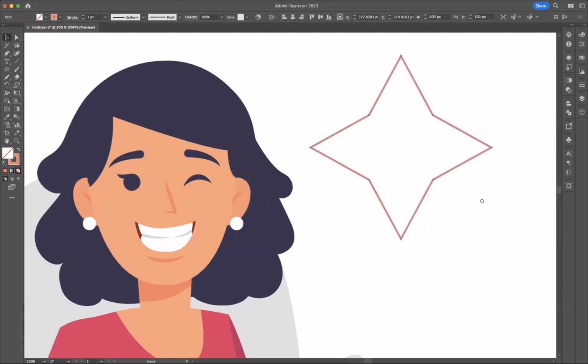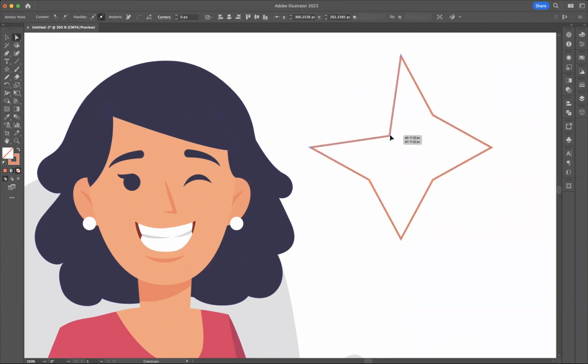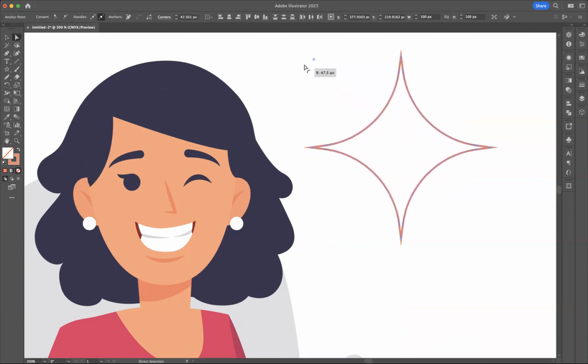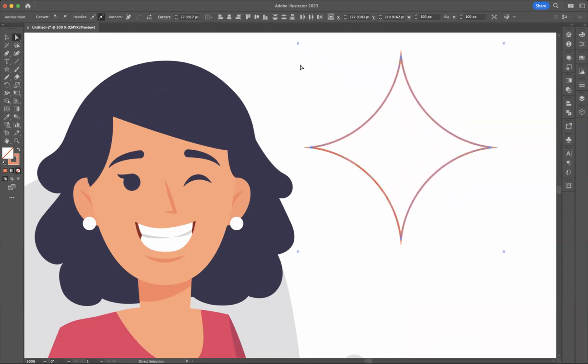Just going to rotate this like so, pressing Shift. And then what I need to do now is bring these anchor points closer together. So I'm going to use our direct selection tool. I'm going to select that top anchor there, pressing Shift, to keep it nice and diagonal in a straight line. I'm going to move it about there. Let's take this one here, around there, like so. Okay. And then with them all selected, draw them out so we can curve those lines there. Wonderful.